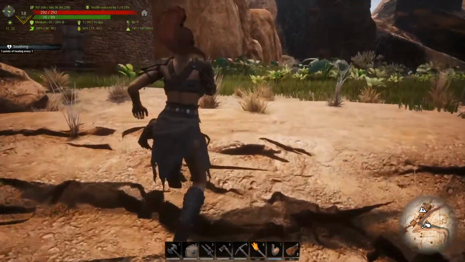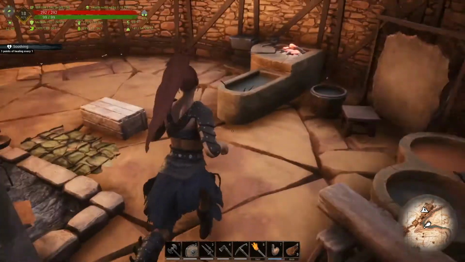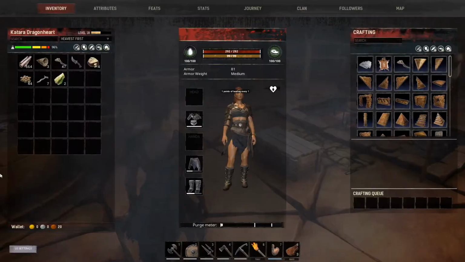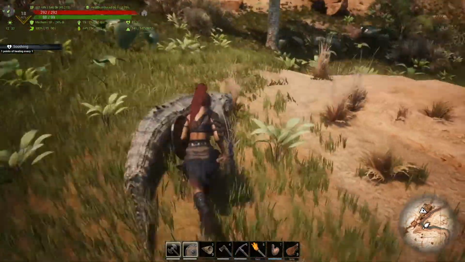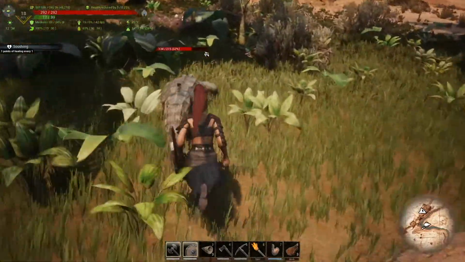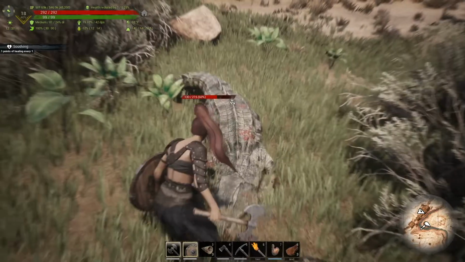Oh. And here he comes. Come on. I'm just gonna have to kill him. He's annoying. Come here. No, you don't want to fight. Ooh, baby alligator. But I haven't built an animal tamer yet.